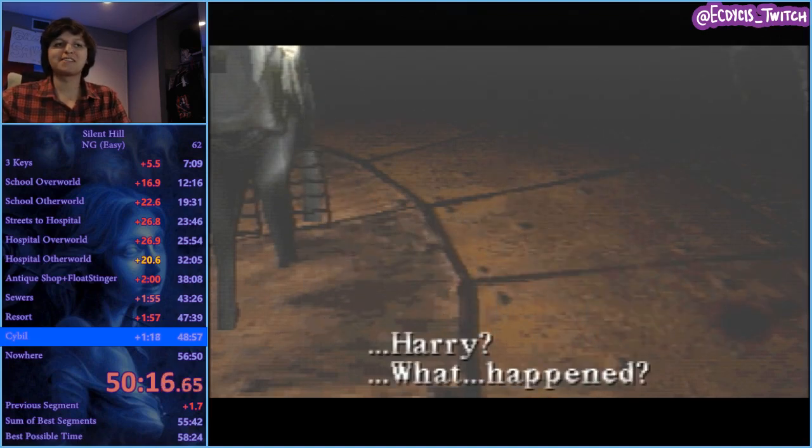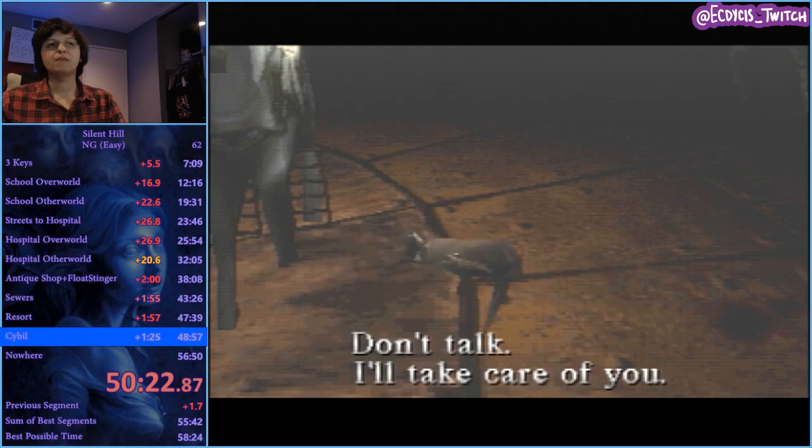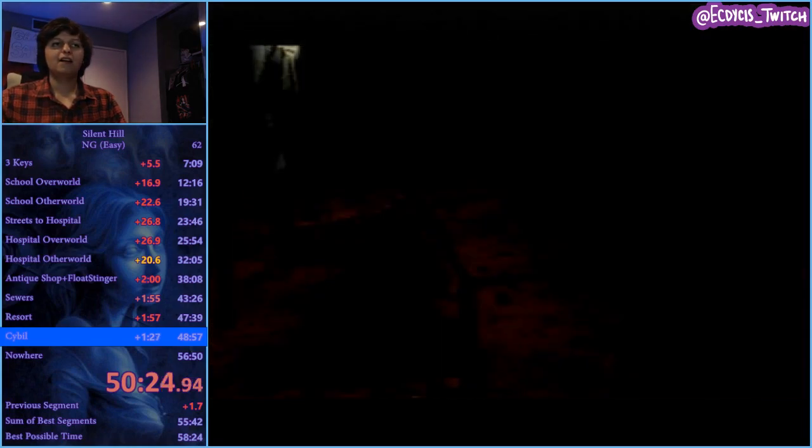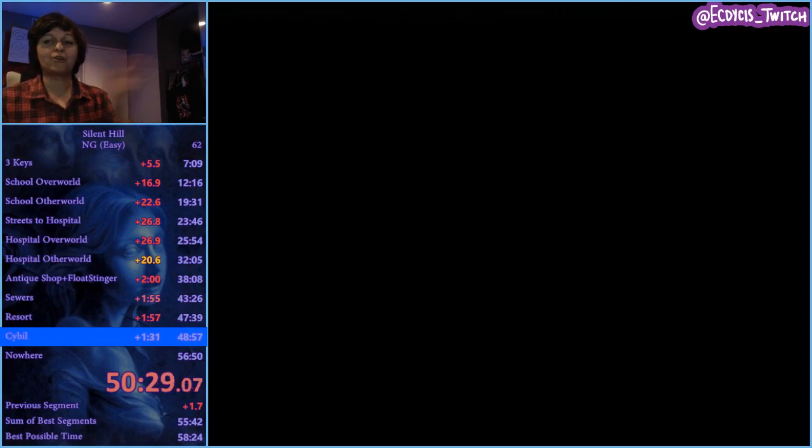Harry. It is the greatest glitch ever made. Harry goes insane, and you beat the entire Sybil boss fight by doing that. Shh. Don't talk. I'll take care of you. You have to wonder, can he really take care of her when he's sprinting all across the map?